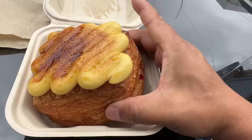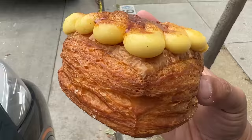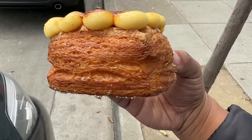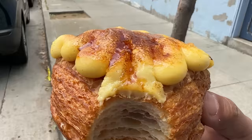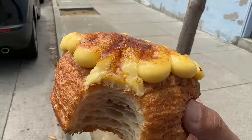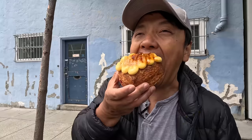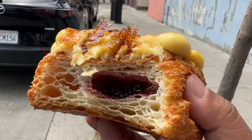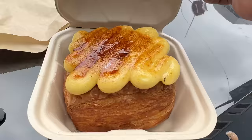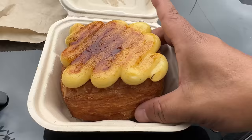Look at this beautiful croissant — this is called the Emily croissant. On top is a toasted creme brulee, and the bottom is a hefty raspberry-filled croissant. Oh, this is so good. The top layer is just ultra eggy and creamy with a thin, beautiful caramelized crust on top. The croissant is super airy on the inside, wonderfully flaky on the outside. When you start eating this, you never want the food experience to end. The creme brulee top is the best part, balanced perfectly by the raspberry inside — all attached to a perfectly baked croissant. This is amazing. If you're a fan of creme brulee or croissants, this has to be a must-try.